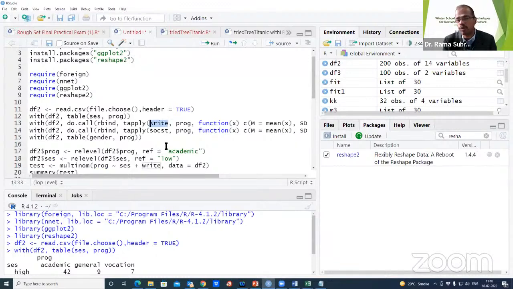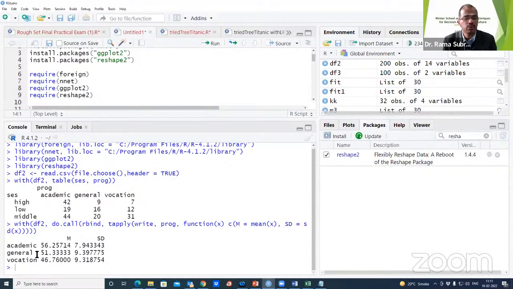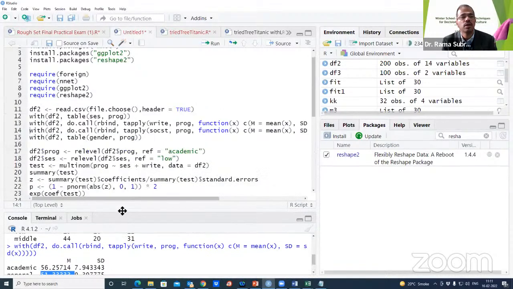Now, based on write, if you want to take a mean of it, so these are the values. You see the mean for academic students tends to be more for that write variable. And for general, this is the value, and standard deviation also has been given.